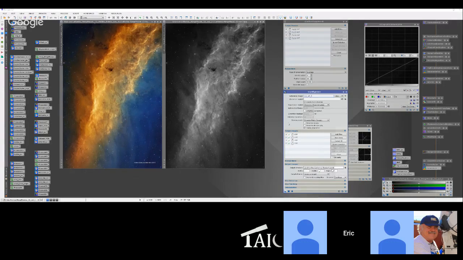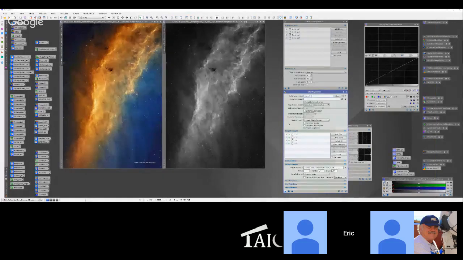Yeah, it has to do with the number of stars. It's really not the percentage of overlap. It's how many stars there are in the overlap. You can do 50% overlap and if there are no stars in it, it's not going to work. Right. It depends on the density of your star field.